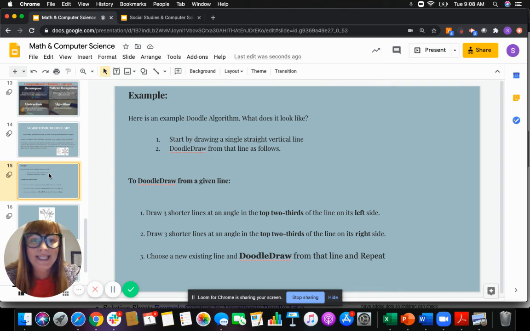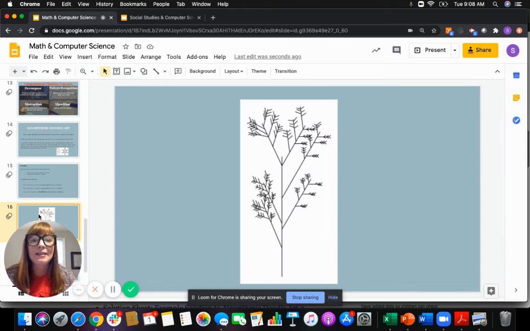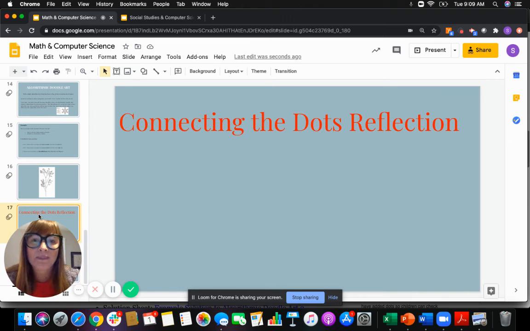So let's take a look at this again. You start by drawing a single straight line. Ask them to go to the top 2/3 on the left-hand side of their image and draw another straight line and see what they come up with. This is following an algorithm to come up with a design. So let's think back. We used a couple of different things here. We used the word algorithm, and we also used a variable, because remember, in the algorithm, you could change it from 2/3 to 1/4 or 1/2. You could use any type of fraction or decimal that suits you.